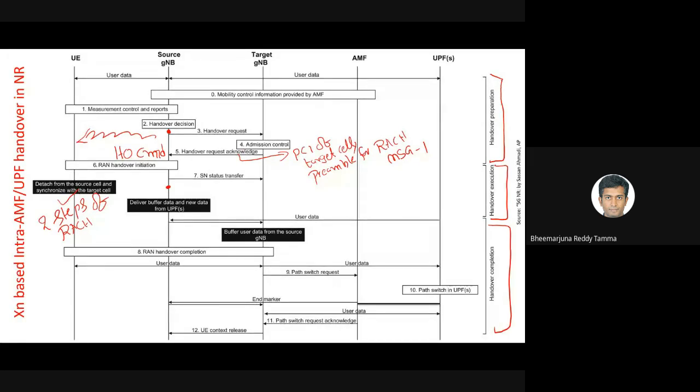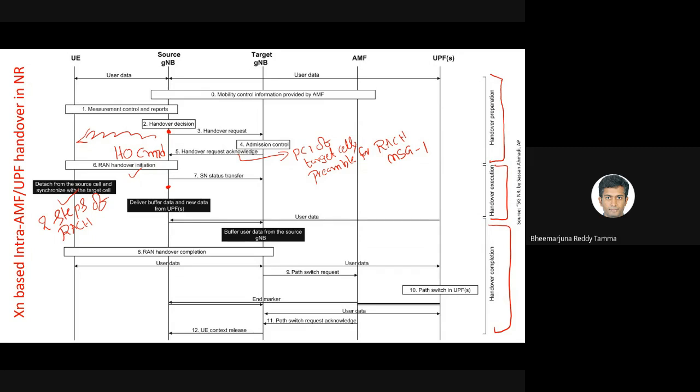And it has to do step 6 anyway because there is no choice. We have to send step 6, and that can be sent maybe using, let's say, BPSK or QPSK, because you want to make sure that the user will, at any cost, receive the handover command. But that could not be the case when you want to transmit the user data. There could be a lot of data.